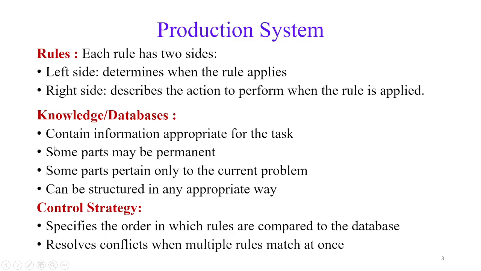Other parts are dynamic. They represent the current state of the specific problem being solved. So the actual temperature reading of a specific patient right now, that is the dynamic state that changes. The static status: every human being will have 37 degrees. The dynamic status: when a human being has a temperature, it varies with respect to the patient.